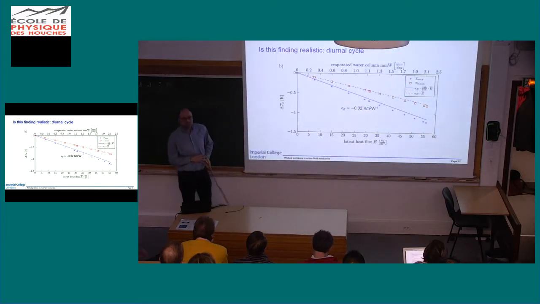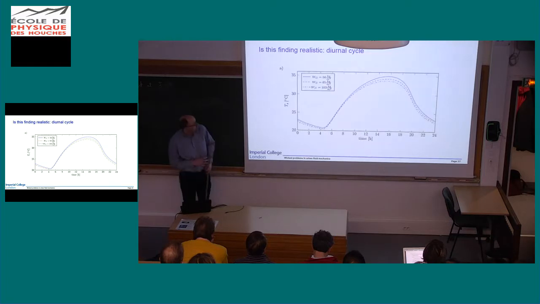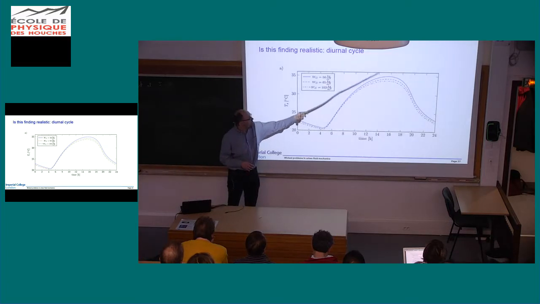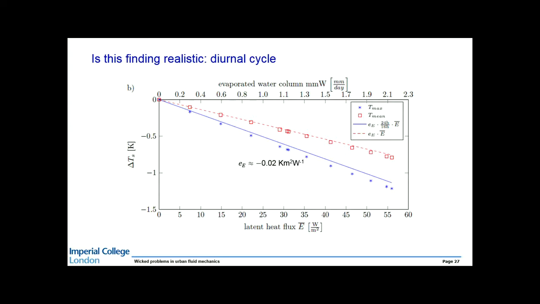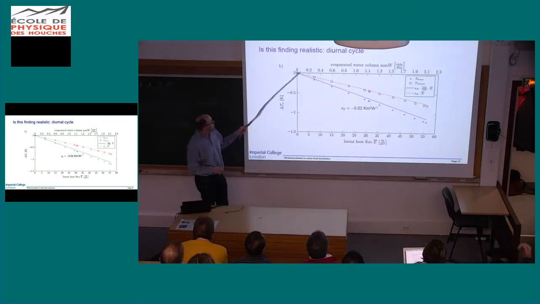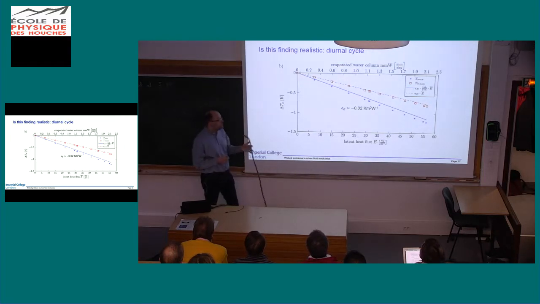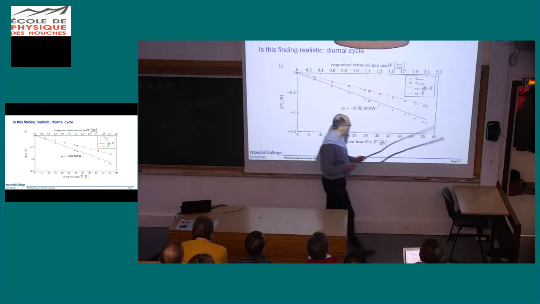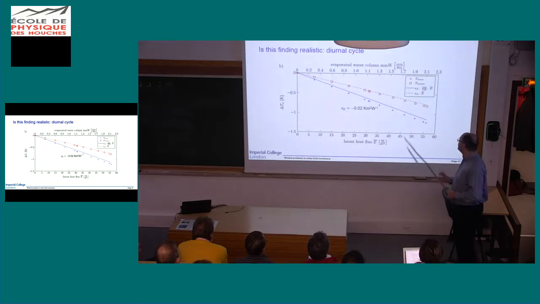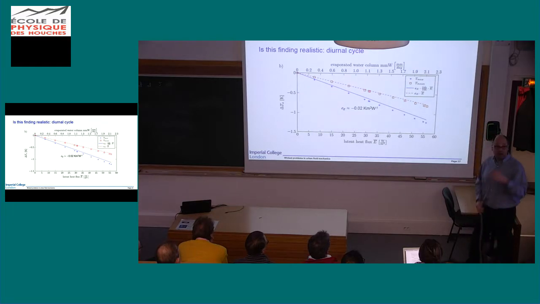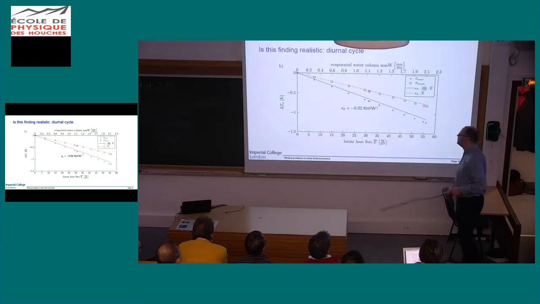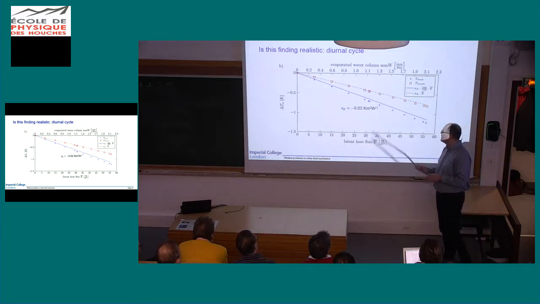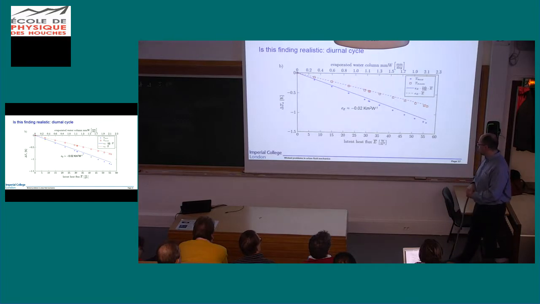Of course, what you're most interested in is what happens to the peaks. So these times, they will go down further. Then you get these stars here. And it turns out that there's a really easy way to go from this dashed line to the blue solid line, which is essentially the ratio of how many hours there are in a day over how much sunlight there is. So we then end up that the maxima correspond to minus 0.02 Kelvin meter squared per watt.